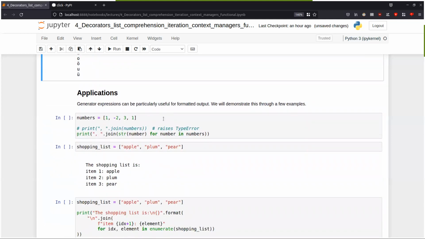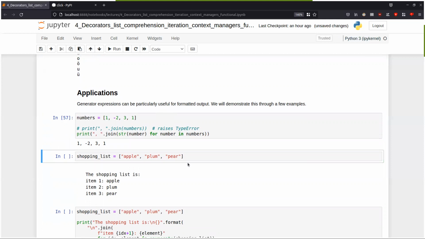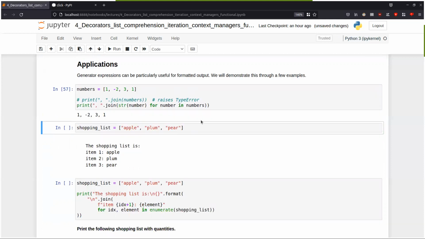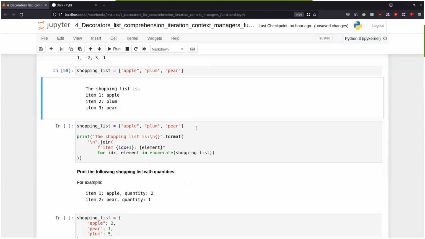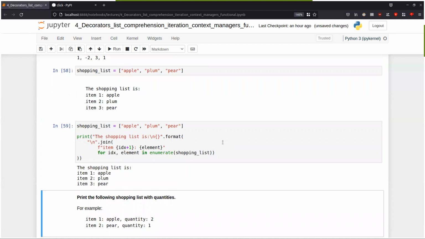So we can use these generators if we want to format our code. You can use such an object in join, for example, and then you can join together list elements by iterating over them or generating a generator from the list. Because as we've seen before, a list comprehension or any comprehension is just a generator. And using this formatting, we can print the list elements out in a pretty formatted way.